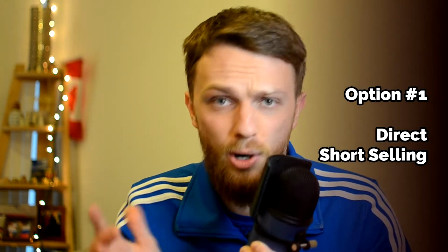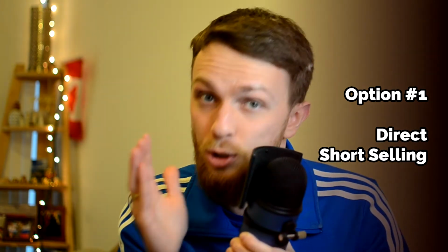First thing to mention is that there are 3 different ways to short the market. The first one is to actually short sell the stock, which basically means that you borrow a stock from your broker, sell it, and then you're obliged to buy back this stock in the future at hopefully lower price and return it to your broker. Unless you're Russian, of course. In this case, you are not required to cover your shorts.